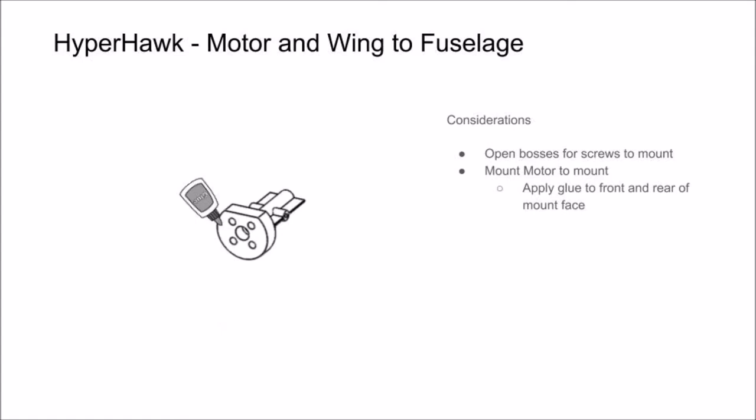Next, you can mount your motor to your motor mount. We like to add some glue to the front and rear of the motor mount to provide a little bit of insulation in the event that your motor does get warm. Just be sure to apply an even layer and not add any motor thrust angle.